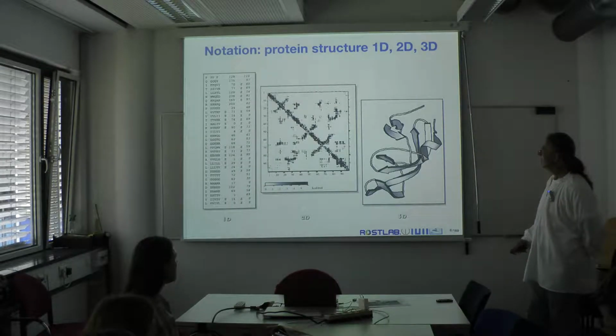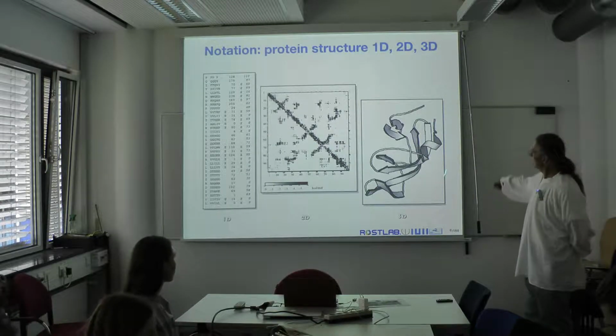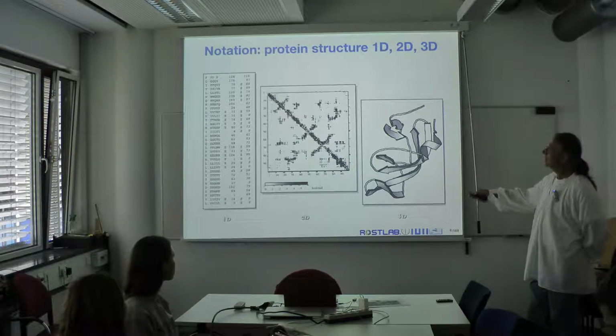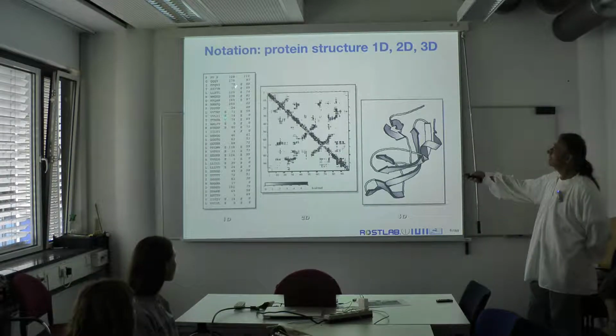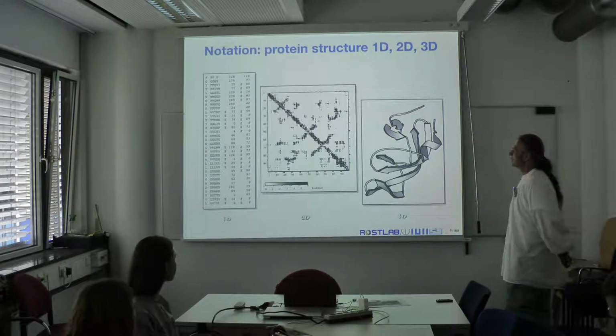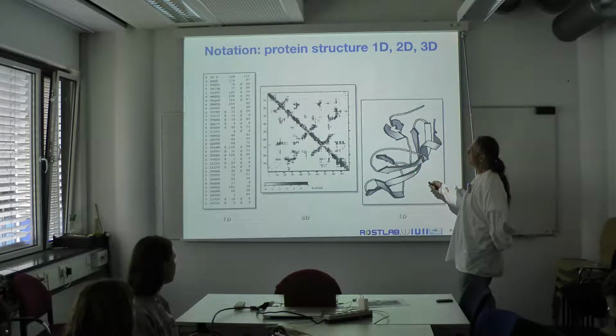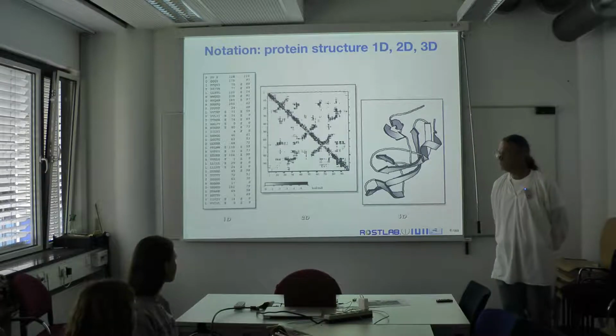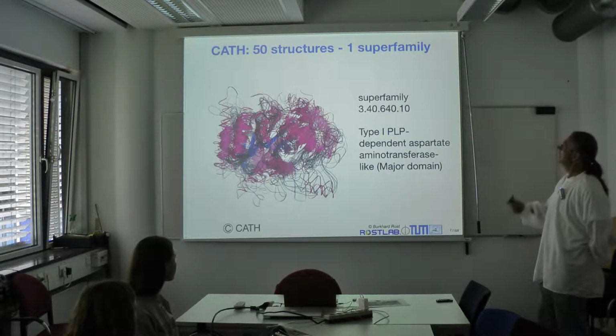Again, the way we look at 3D structures is 3D coordinates. The same information is in 2D. In 1D you lose the information. In 1D you have the sequence, secondary structure, and it's just a string. From the 3D structure you can produce this one, from that one not. And the lecture is about using the sequence to predict 3D structures.